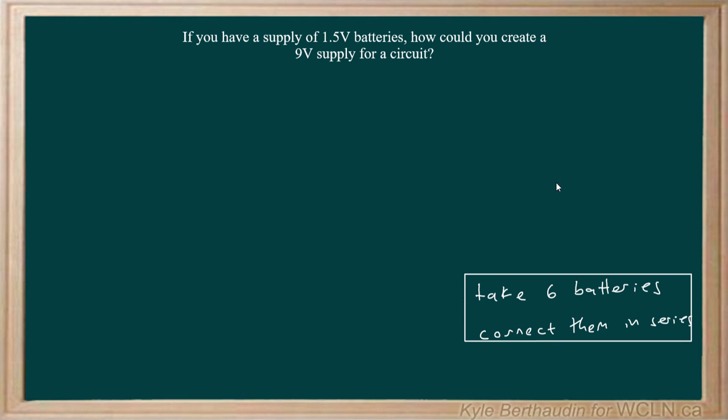You may recall that if you were to take 2 batteries and connect them in series, one after another, their voltages are going to add together. So say each of these batteries was 1 volt, then together, if you were to think of them combined, we would actually add their voltages, 1 volt plus 1 volt for 2 volts.